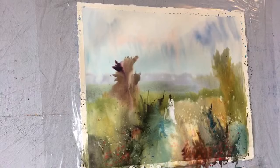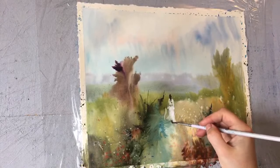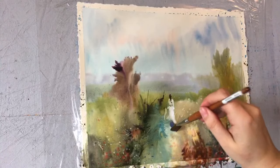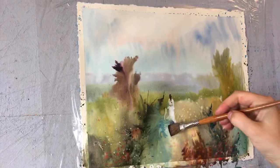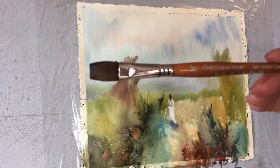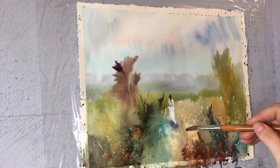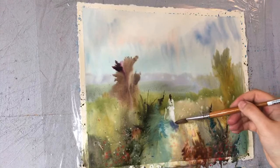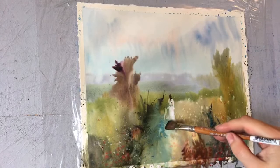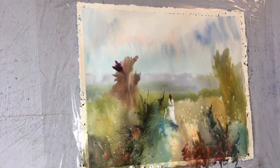For more contrast, I will add some violet in here and try to blend it. So this is one of my favorite brushes, from Grumbacher, a half inch. It helps you on details, it helps you on the background and the foreground, so everywhere.